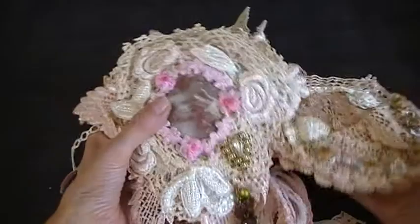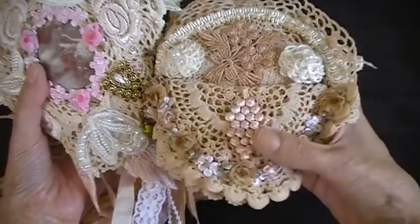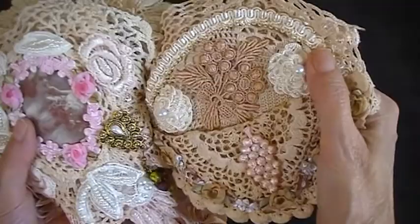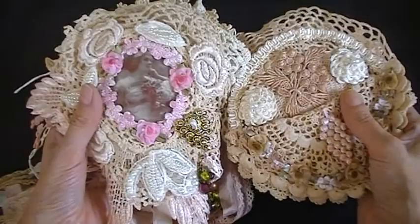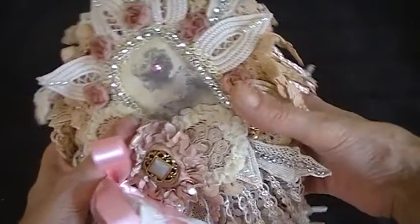And then the last page is this page - pocket page. And then beautiful applique there, trim at the bottom. Another applique here, and then trim going around the top there. Absolutely gorgeous, this is. And then that's the back page. I'd like to try at some stage to make a doily book. I doubt mine will be anywhere near as gorgeous as Jean's, but I want to give it a go. So let me turn this round again to show you how fabulous that is. It's absolutely divine.